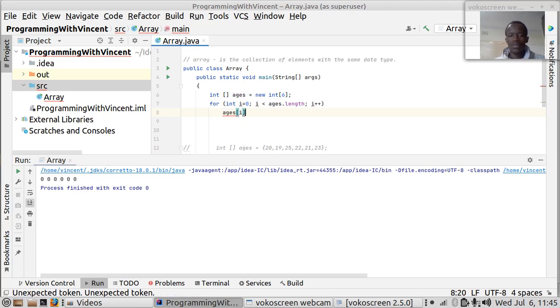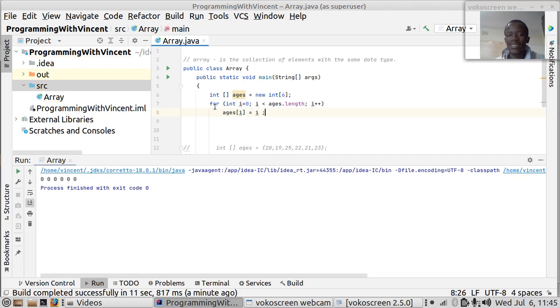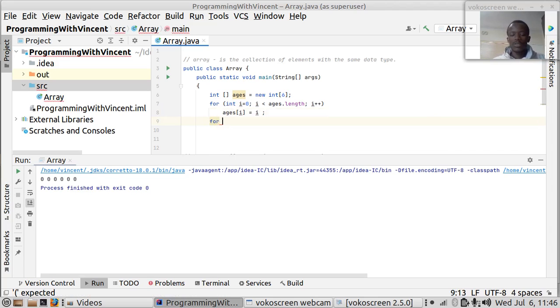Same procedure that we used to access the elements in the array. So now it's going to be equal to i. Suppose we want to place these indexes inside our array. And then let me show you another way of displaying elements in an array using Java.